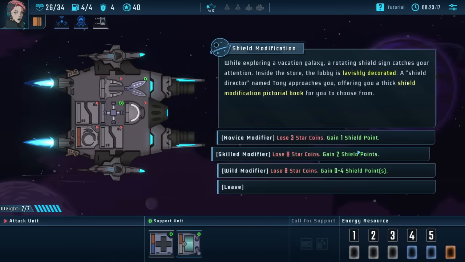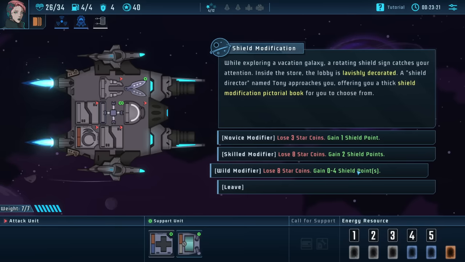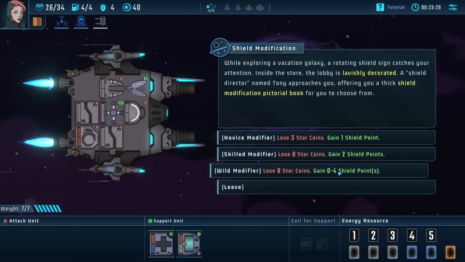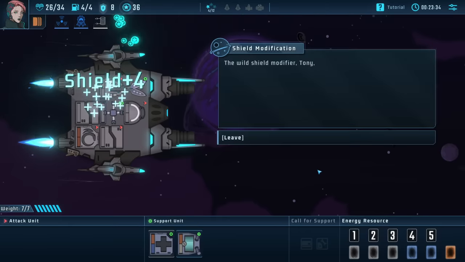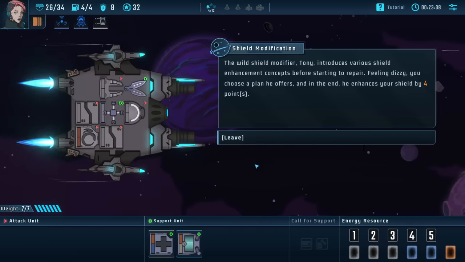Lose 8 star coins to get blank shield points. 8 to get 0 to 4. I'm a gambling man. 0 to 4, though, means 0, 1, 2, and then the criticals are 3 and 4. I'm a gambling man.